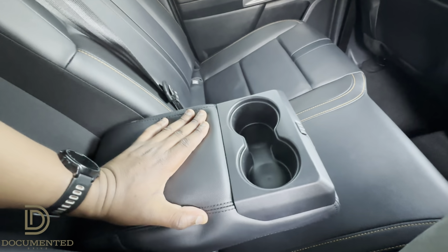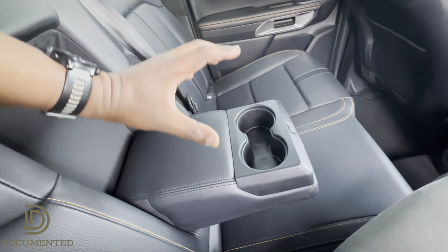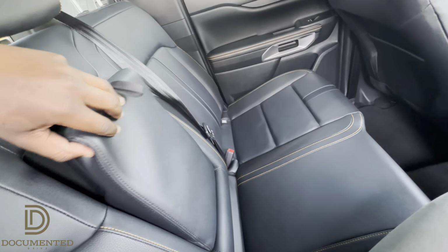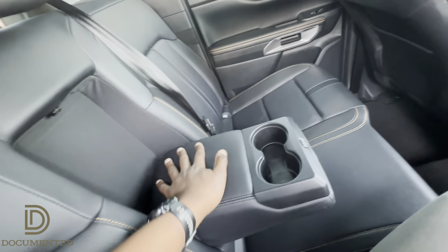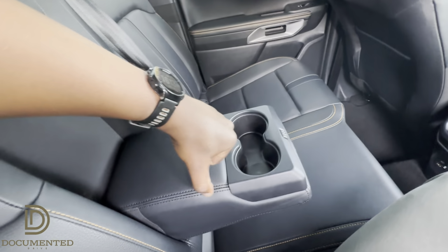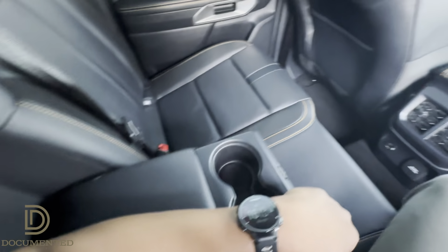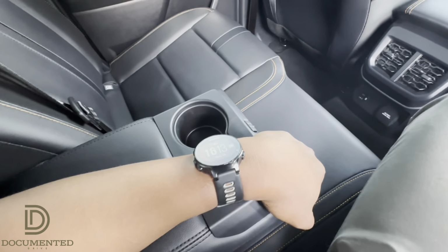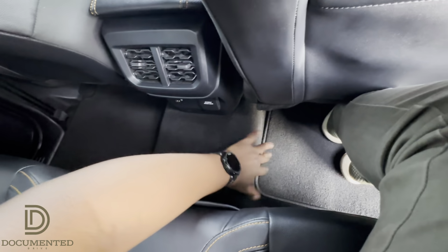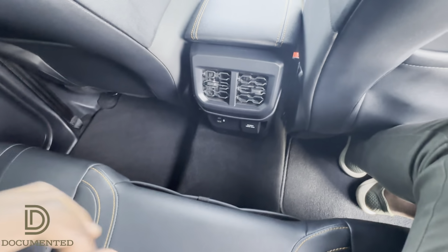That leather continues here. This is actually a very impressive detail, given that most of the time this will be spent scooted all the way up. But when you do fold it down, you can find that the leather continues here. This is genuine leather, except there's no contrast stitching here, which I don't think is a train smash. Very, very comfortable indeed. And then you get the usual drive shaft hump, as you will find typically with any vehicle.